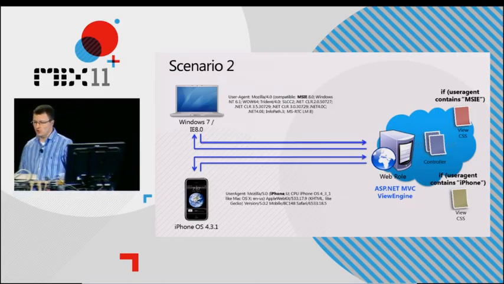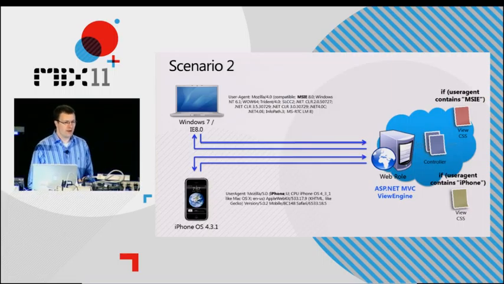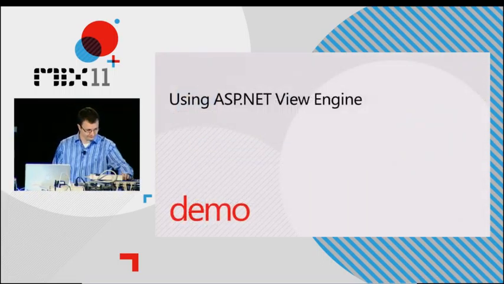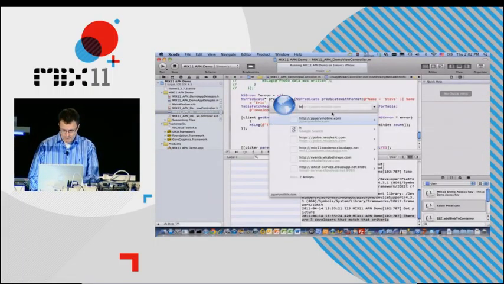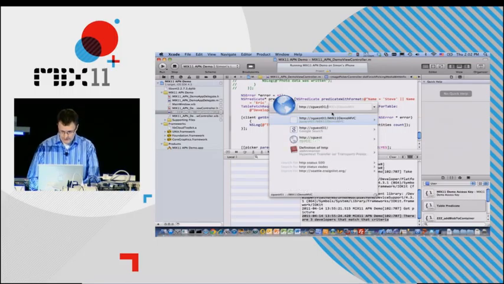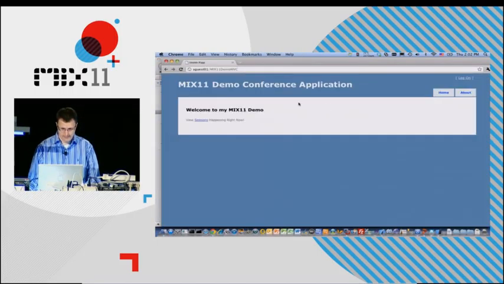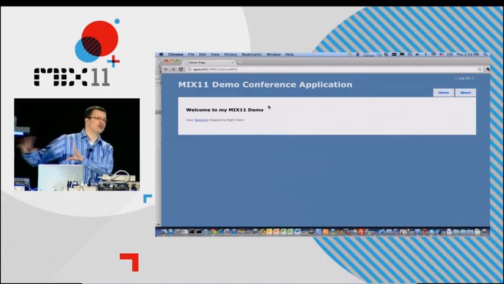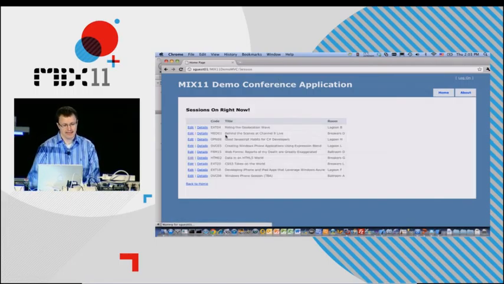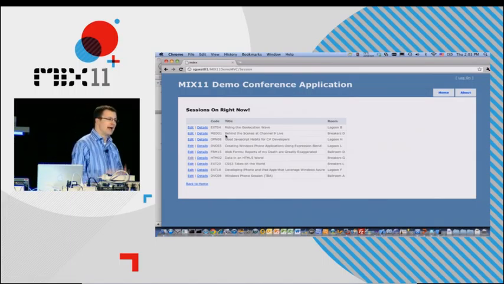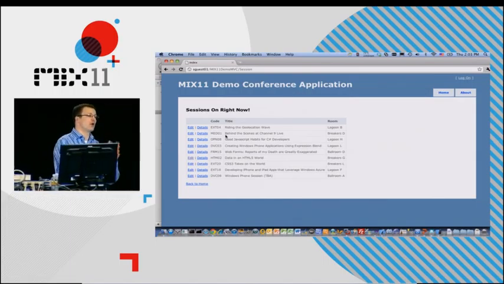And I just want to show you what the view engine looks like and show you how it works against the phone. So I'm just going to pull up the site that I've created for the MIX demo. Obviously, it doesn't have the same Chrome that the site does. I'm kind of using the default one, but this should look very familiar for anyone that's either done any MVC or seen the keynote. And what I've got is a small database on the back end, actually hosted in SQL Azure, and it reports the sessions that are going on currently.